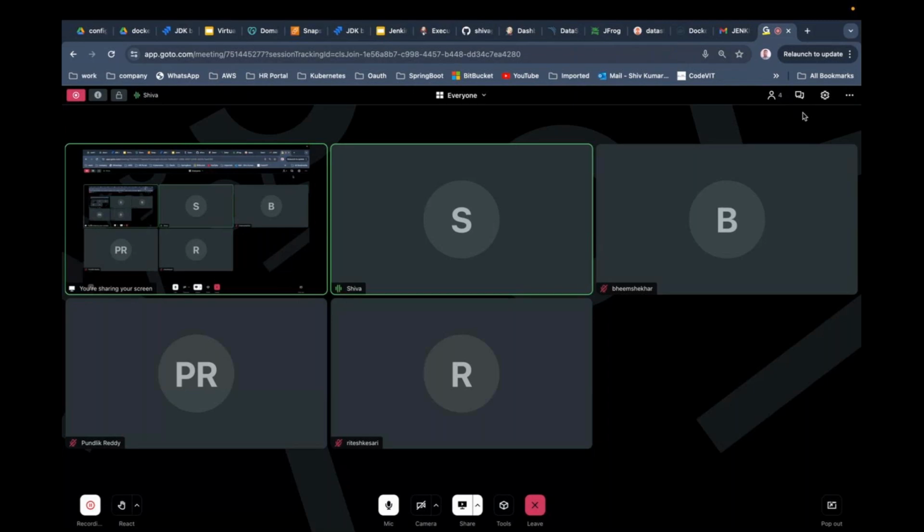Next, we have seen Helm charts. As part of Helm charts, we have seen different functions, loops, conditions, the Helm directory structure, how to templatize a Helm chart, how to deploy a Helm chart, and different commands. All these things we have seen, including how to delete. So it's just a summary.